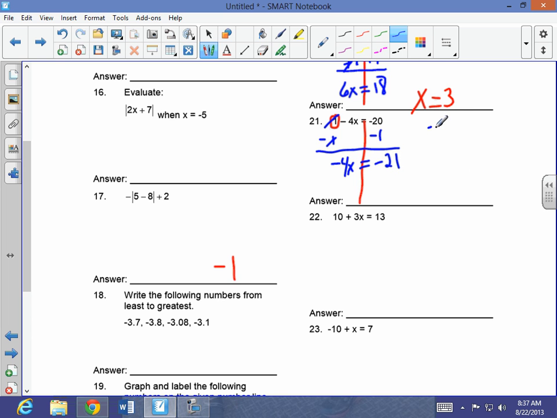Again, I'm going to rewrite it over here so I have more room. Now I divide both sides by negative 4 because that's what I'm being multiplied. Look how I put my division bar to say divide. Now this cancels. Will 4 go into 21 evenly? No, it won't. So this does not reduce. However, if you leave negative over a negative, you're wrong. Negative over negative make a positive. So now I write x equals 21 over 4.